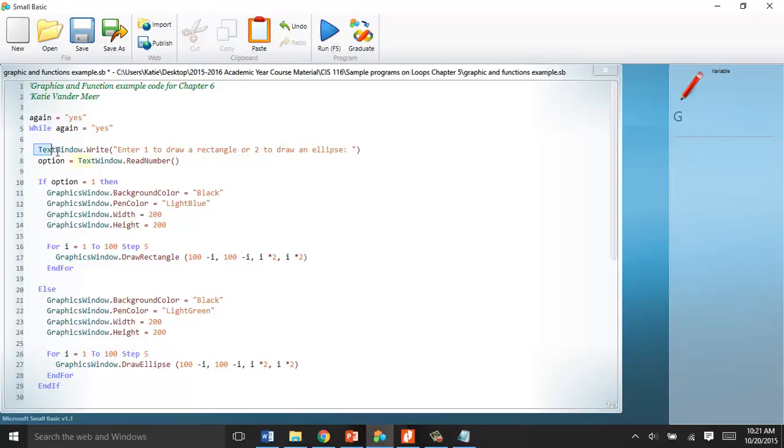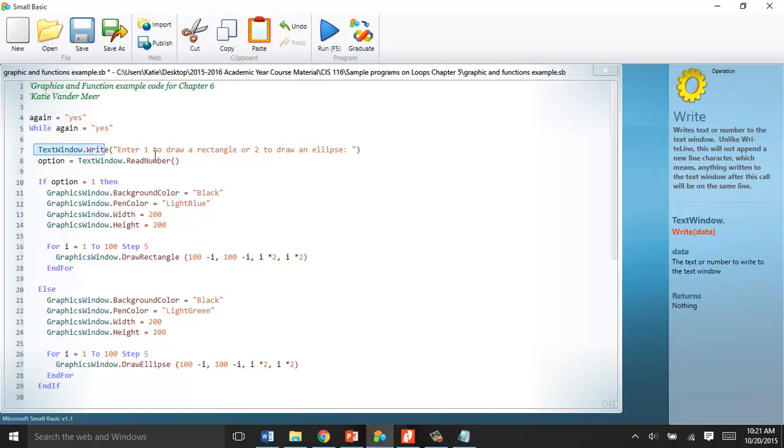So for example, anything that has a parenthesis after it, that's a function. When I say TextWindow.Write, I'm passing this string literal to the Write function. It goes out there, does what it has to do, and then sends back the output to the screen. Or it returns nothing. You can see over here what it does: returns nothing.